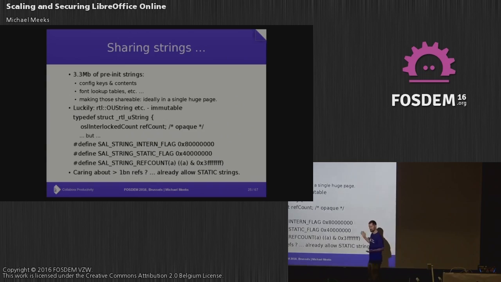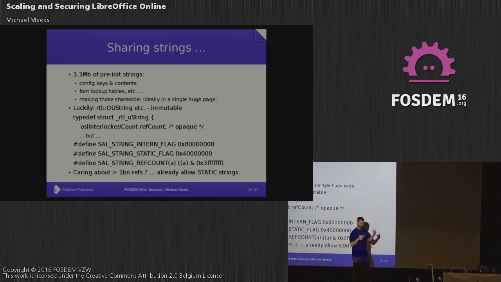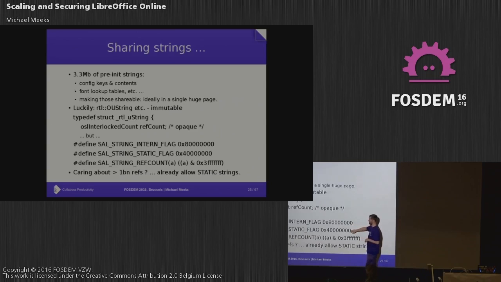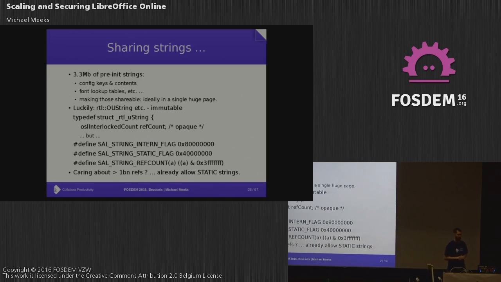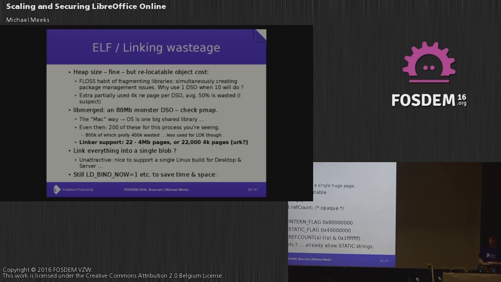One of the nice things about our strings is that we control our own string class. We have an elite hack where the reference count works across threads. It's an immutable string — every time you mutate it, you allocate a new one, which is exactly what we want if we're going to share the original strings. There are bit flags at the top of the reference count; the lowest one is the 'static flag.' If you take a billion references to your string, you eventually hit the static flag and never wrap around the reference count. Subsequently, you never touch that page again — you never want to write to a page you're trying to keep shared and read-only.